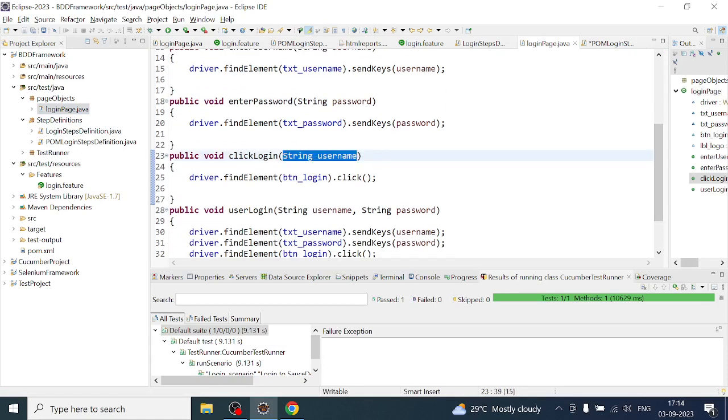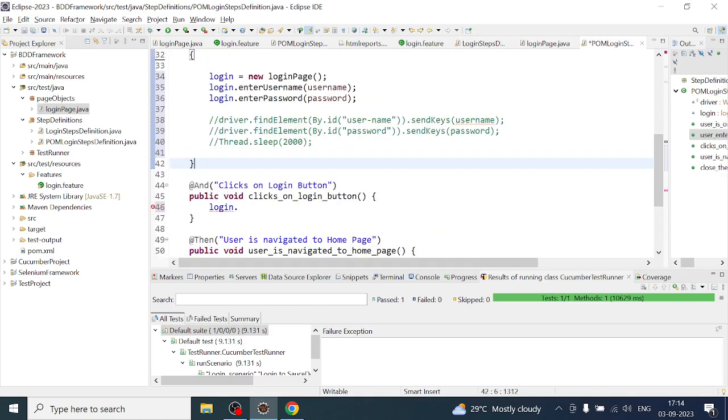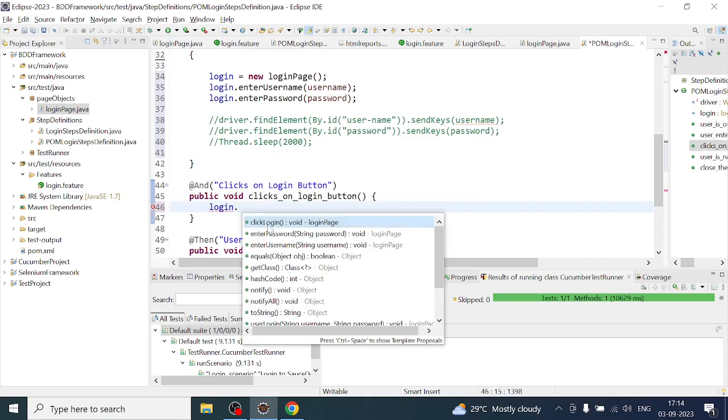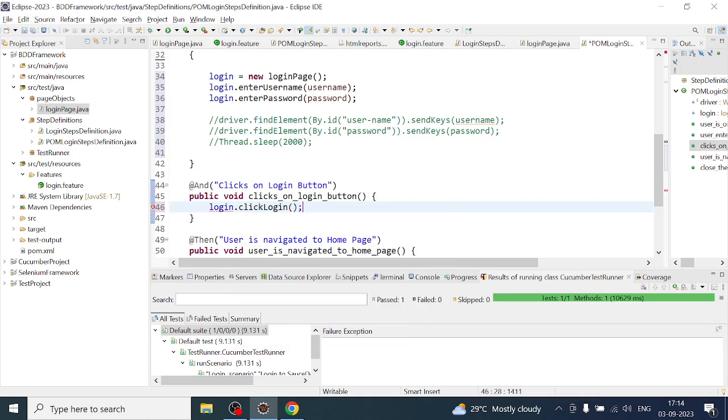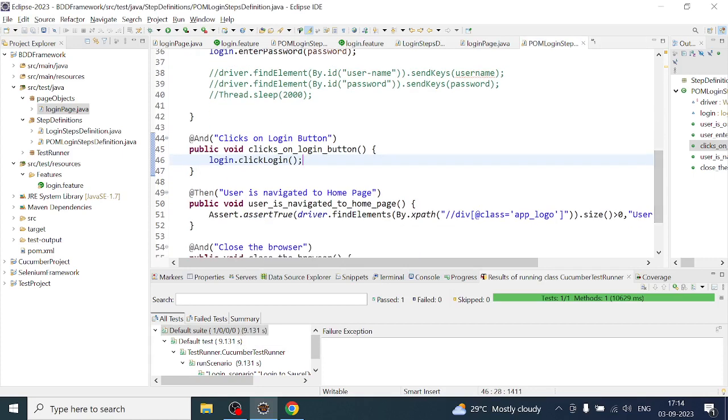We are not supplying anything, rather we are just interested in clicking on the button, right? Okay, so now when you again invoke that method, it will give you the correct parameters for the click login method. So this is how we are calling the click login method of login page, using this login object.